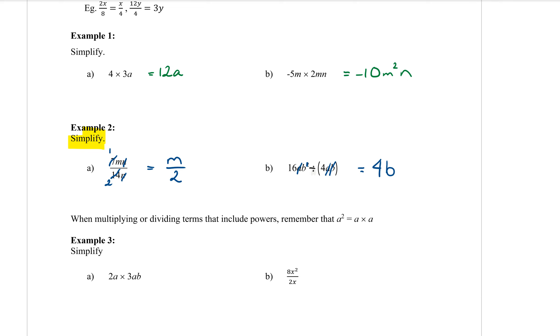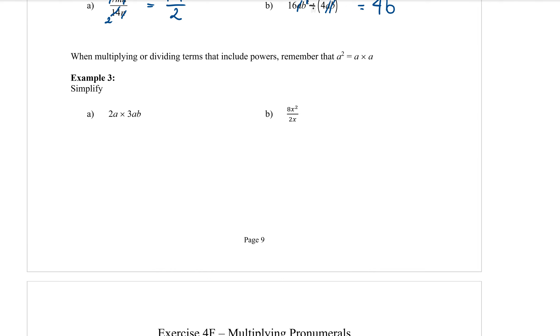Example 3, simplify. First one is multiplication. When I multiply, what's the first thing I do? Times the numbers. That's right. Three times two is six. Next, I look at the letters. What am I going to do with those letters? Cancels for dividing. I'm timesing again. I'm back to timesing. A squared? Yes, because there's two of them. This is where they build up. Timesing they build up. Dividing they cancel off. So that would be A squared because there's two of them, and a B. You've got to make sure you get all your rules clear in your head.